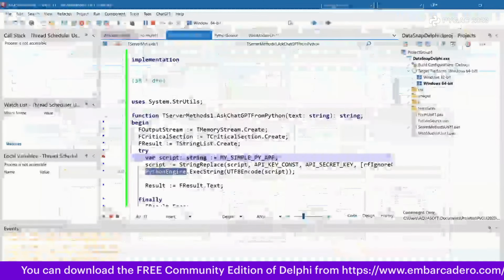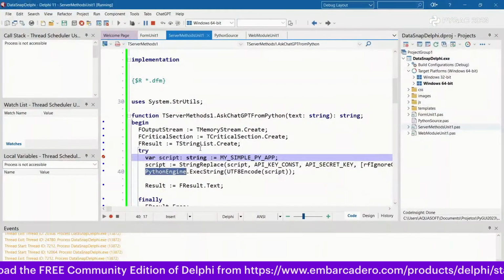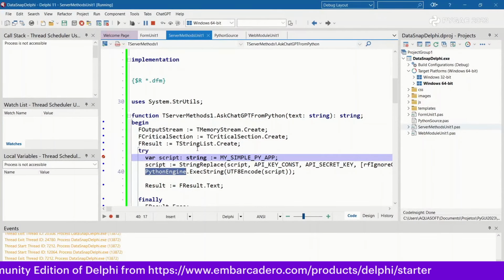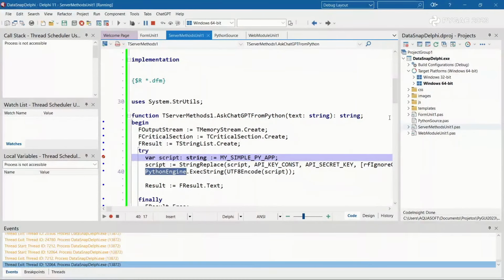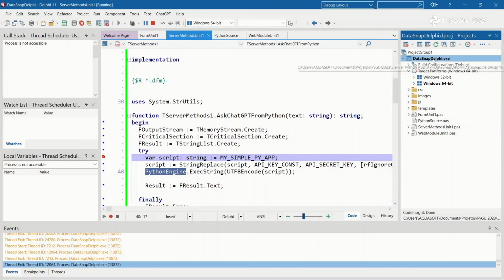Okay, but it's very simple to use, and very simple to deploy as well. We just have to update this executable file on our server. And of course, for production, it's better to use Apache or IIS to deploy any API.